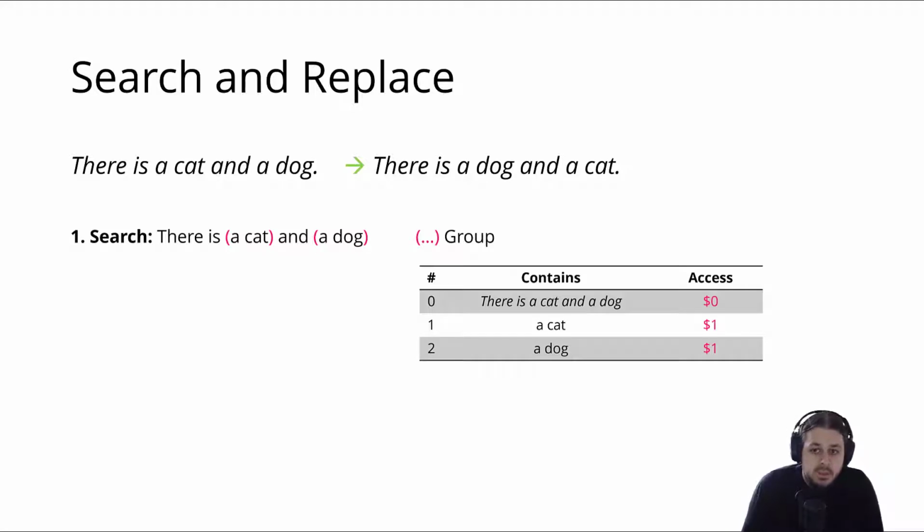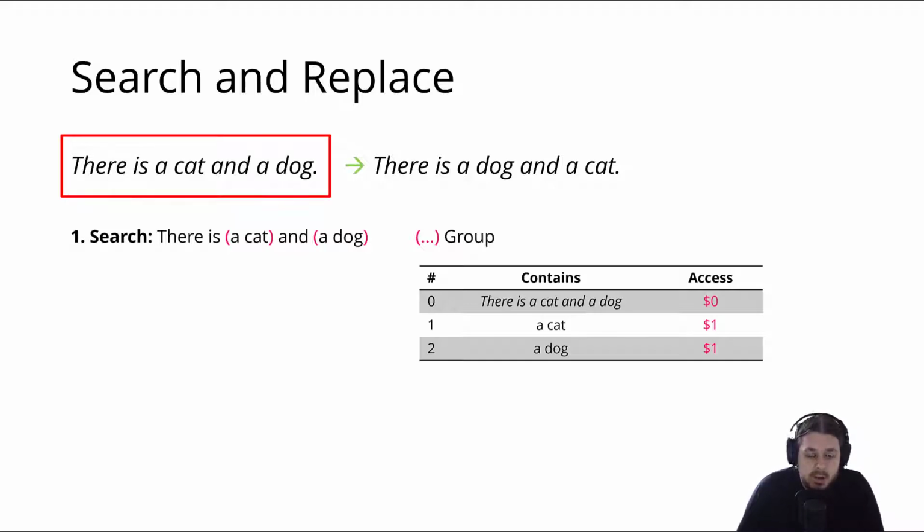The brackets group basically parts of the expression. Internally, we have the following representation: three groups. We have the 0 group, which is the whole expression, everything that the expression matches. And we also have these access keys, and we can use the special symbol $0 to access whatever is in that group. We also have groups 1 and 2, and these are the ones that are matched by a cat and a dog. It's important to note that these do not contain the regular expression, but whatever is being matched by the regular expression.